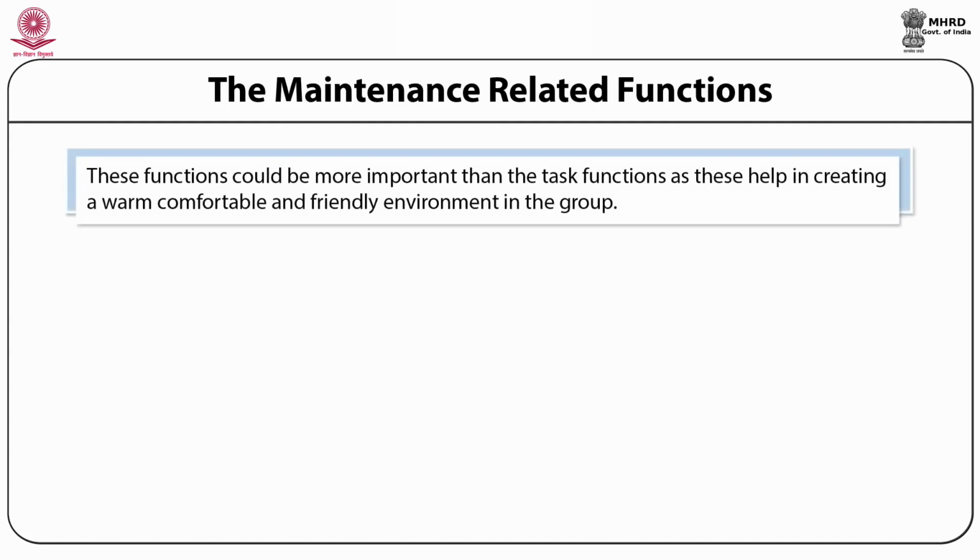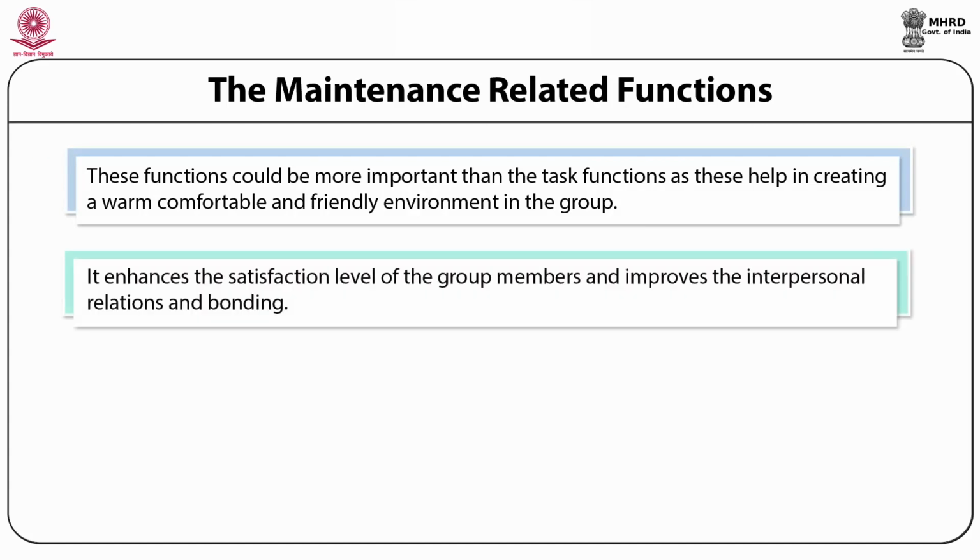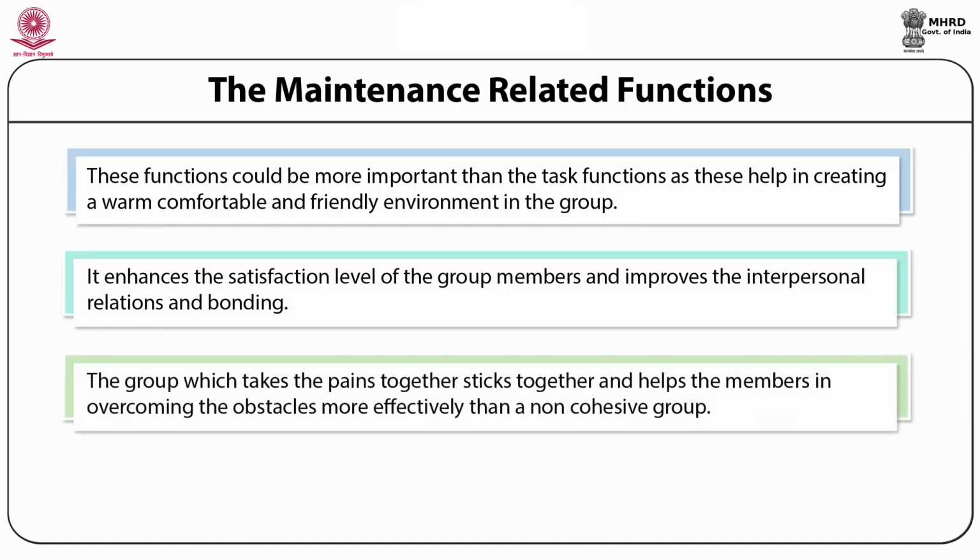Now, these functions could be more important than the task functions as these help in creating a warm, comfortable, friendly environment in the group. It, of course, enhances the satisfaction level of the group members and improves the interpersonal relations and their bonding with each other. Now, the group which takes the pains together sticks together and helps the members in overcoming the obstacles more effectively than a non-cohesive group.